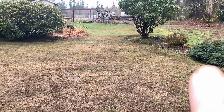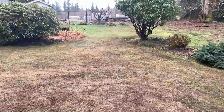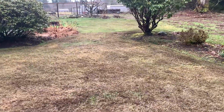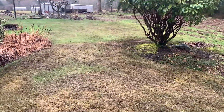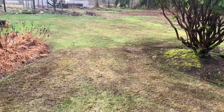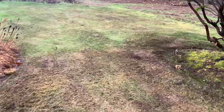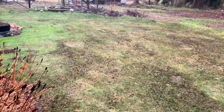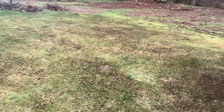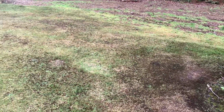That section over there wasn't as bad, but you can definitely see the moss that's killed over there. After I dethatch it and rake all this dead stuff out, I need to put some sand over the top of it and level out some of these places.